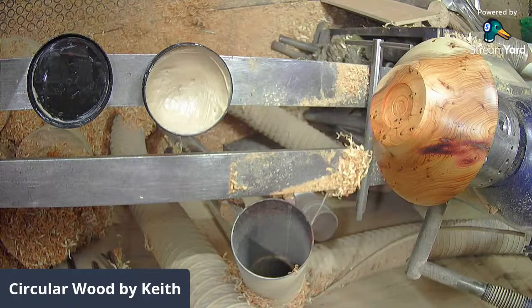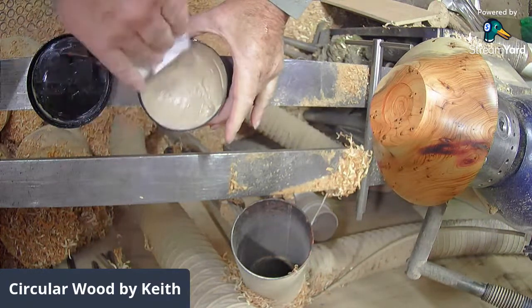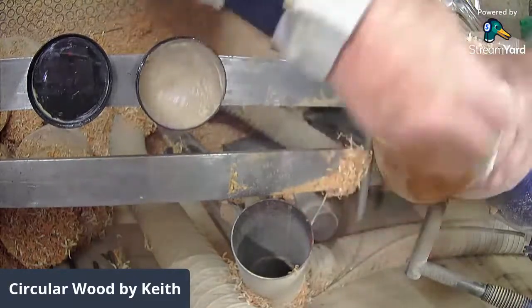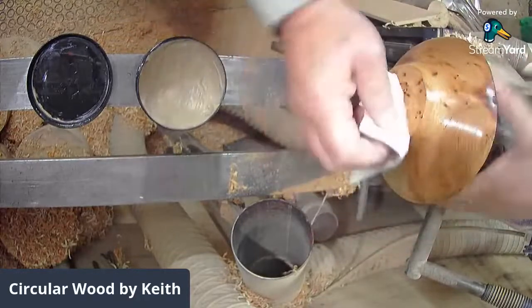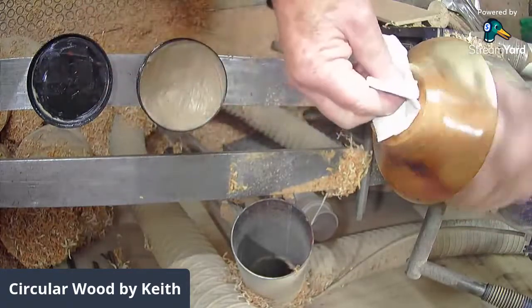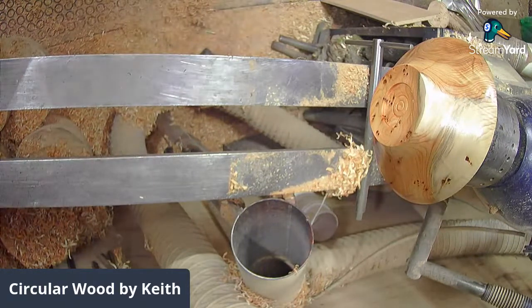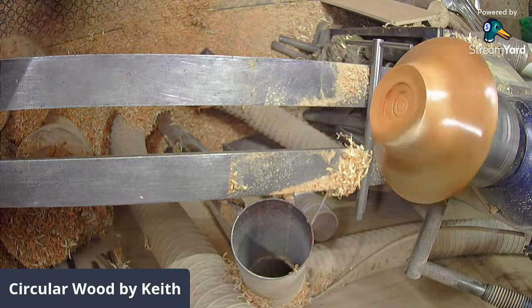It was a bit gnarly to start with, but they weren't as deep as some of the issues that I've turned before. But it's got absolutely gorgeous colour and wild grain. These cameras won't do it justice, but I'm hoping that the turn-in and a picture that I can take later on will give it proper justice. We can see that purple colour. It's gorgeous. Right. Forward, drop the speed right down. Work it in a bit to start with.